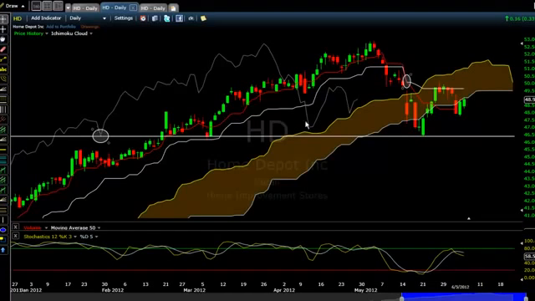Okay, when it breaks down through, that's a bearish signal. That's actually a Chikou span cross. Okay, and that's a bearish cross there as well. So we've got 1, 2, 3, 4, 5, 6, 7, 8, 9, 10, 11, 12, 13, 14, 15, 16, 17, 18, 19, 20, 22, 23, 24, 25, 26. You can see 26 periods back is that particular signal, which occurs at the same time as that TK cross. All right, so that's a confirmation signal.